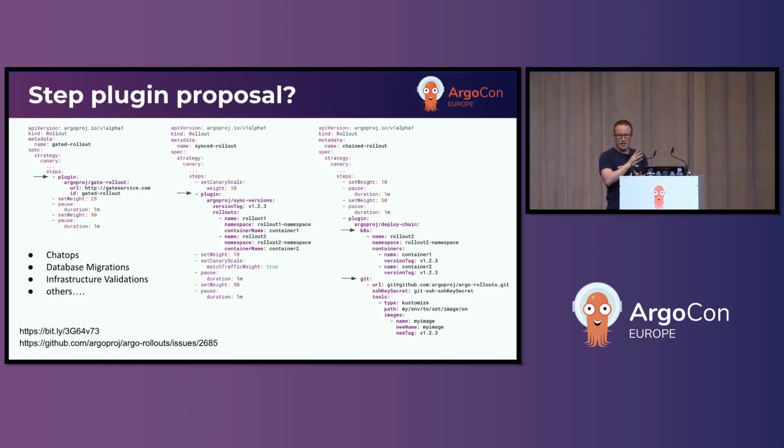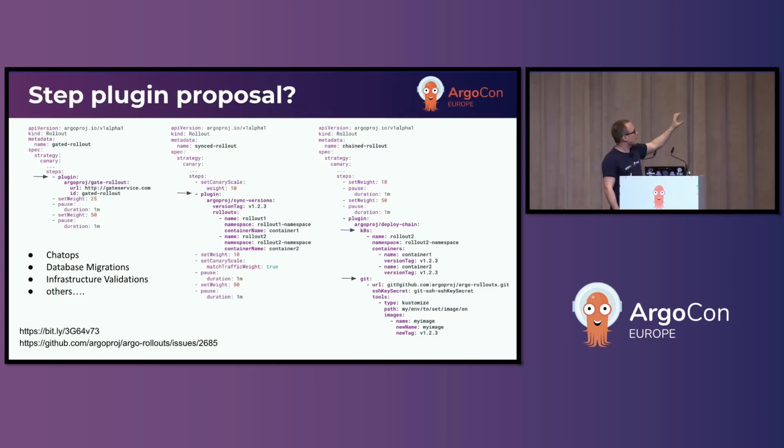So all kinds of ideas there. The other is what I would call a synced rollout. You can think of this as you have a handful of microservices. You have 10 different rollout objects, and you want to make sure that you roll them all out to the same version continuously, right? So the idea here is that first step, that set canary scale weight 10, spins up 10% of the new pods, the canary, but doesn't route any traffic to them yet.